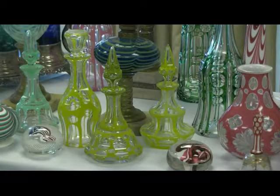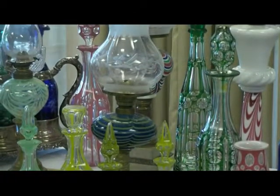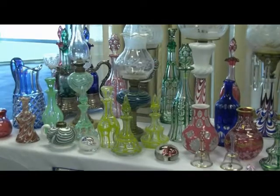The cut overlay colognes that are in a fiery opalescent Vaseline colored glass were made by the New England Glass Company. It's a very rare color to find in cut overlay. And the lamp behind it is a blown Marbury decorated lamp in cobalt blue that has the same fiery opalescent Vaseline colored glass used for the pulled loop decoration.